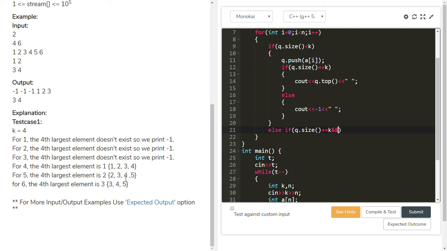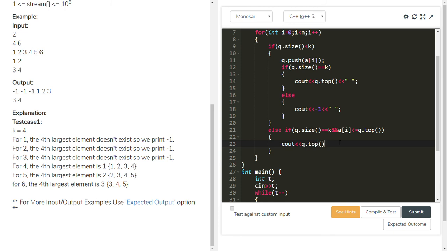Three chances are there. When equal, there is no need to insert. When smaller, there is also no need to insert. So when a of i is less than or equal to q dot top, we need not insert and just give the top element, which becomes the output.